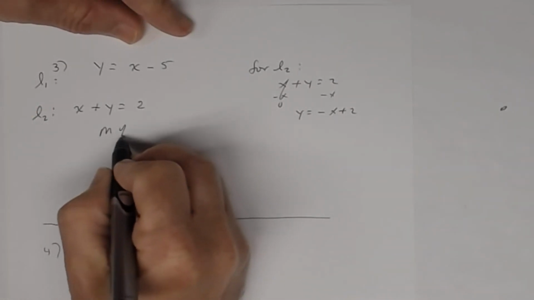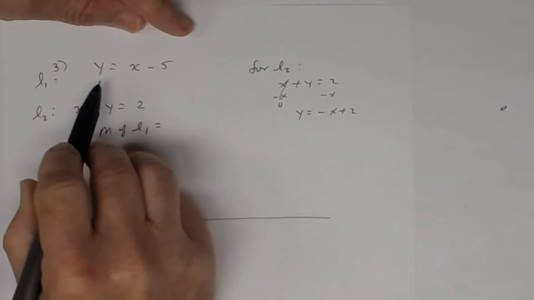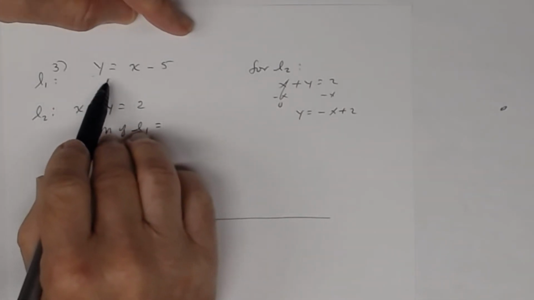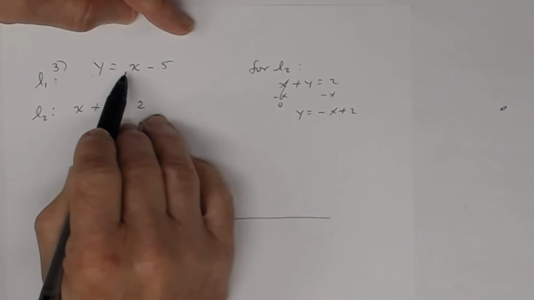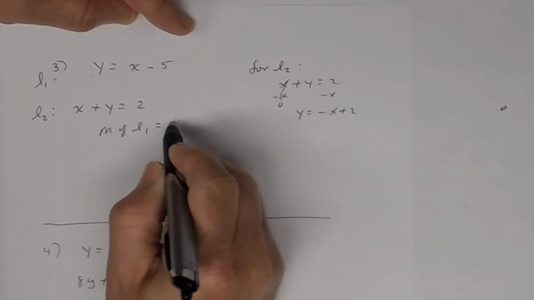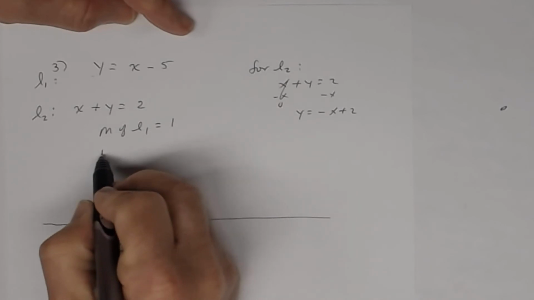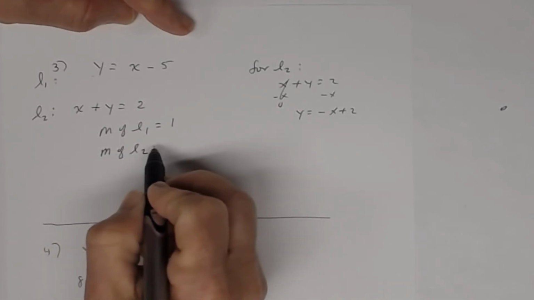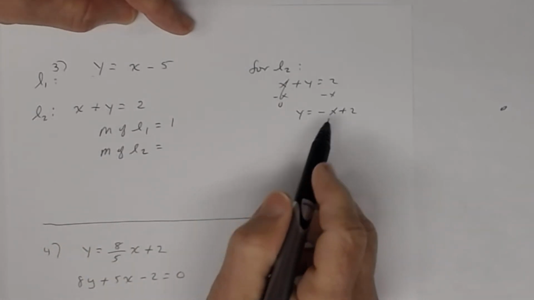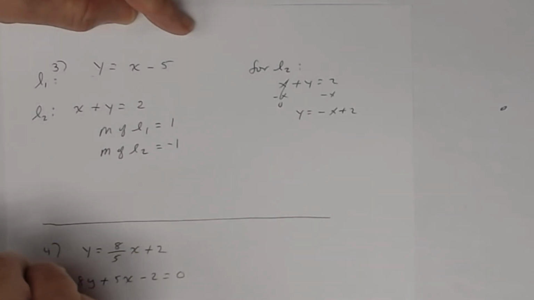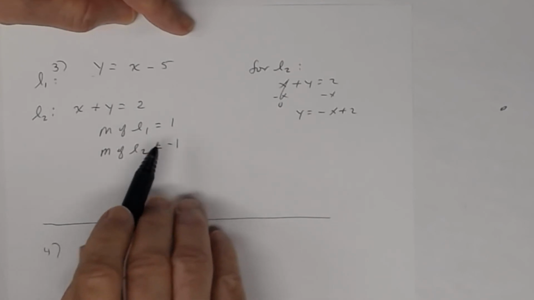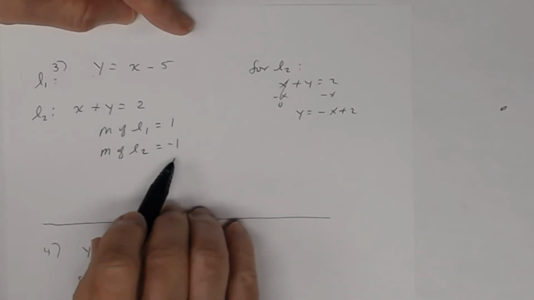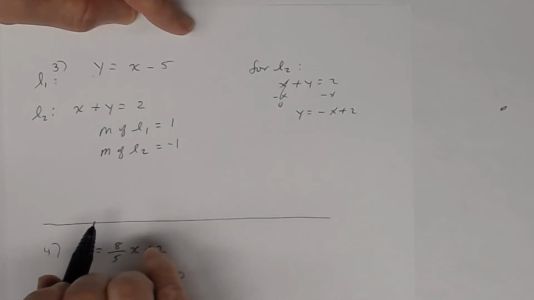We know the slope of line 1 is what? What's the slope of line 1? It's already in slope-intercept form. That implied coefficient here is understood to be a 1. So the slope of line 1 is 1. The slope of line 2 equals what? Negative 1, right? Okay, now listen carefully. First of all, you know that those lines are not parallel because the slopes are not the same. They're not equal to each other.